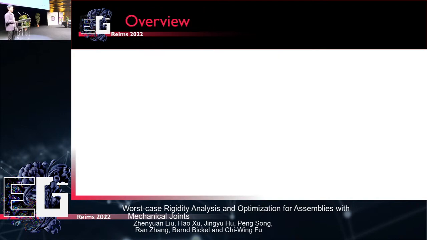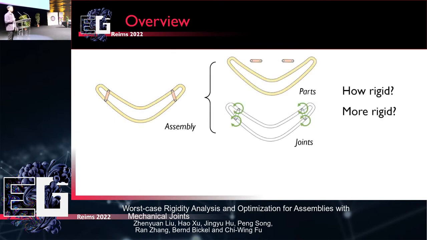So I think it would definitely be great if we can come up with something that takes as input only the assembly structure itself without prescribed load, and we can model the parts as elastic bodies so that we can measure how rigid it is, and we can model different kinds of mechanical joints and answer these two questions eventually. So how rigid is my assembly structure, just to quantify it, and if there's a way to make it more rigid. And this corresponds to three contributions in our work.